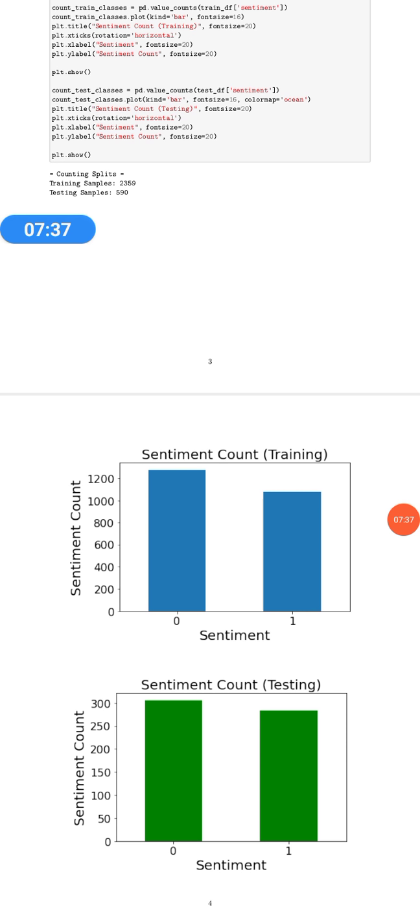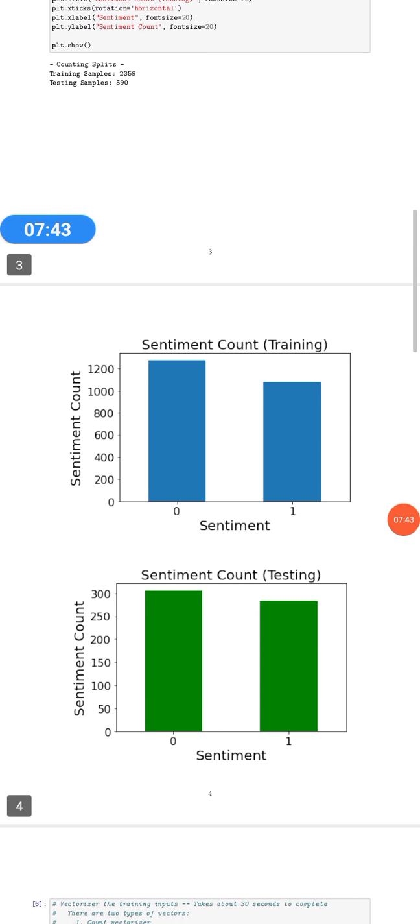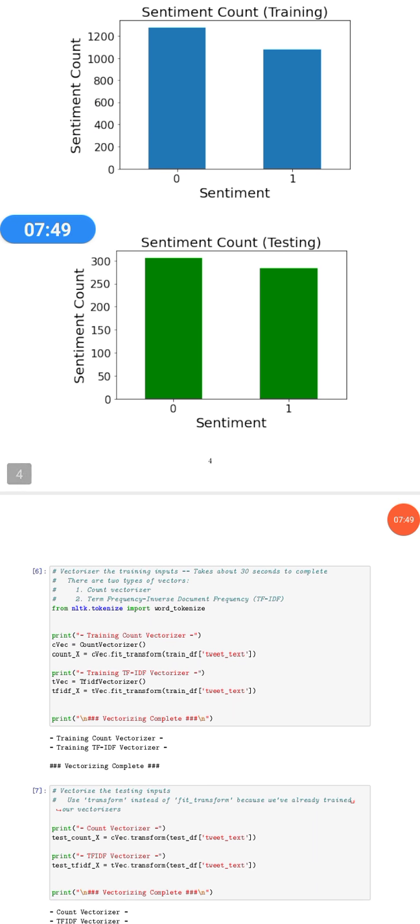This is the display. This is the sentiment count for the training data set, and this is the sentiment count for the testing data set. Remember, we also import vectorizers that will help us analyze the textual data that we have. We first work with the count vectorizer. Here we imported our vectorizer as cvec, that is count vectorizer as cvec. We declare a variable cvec, and we import our count vectorizer here.